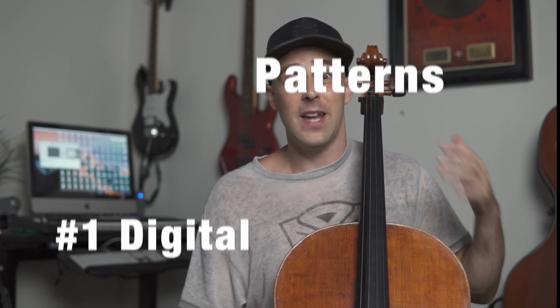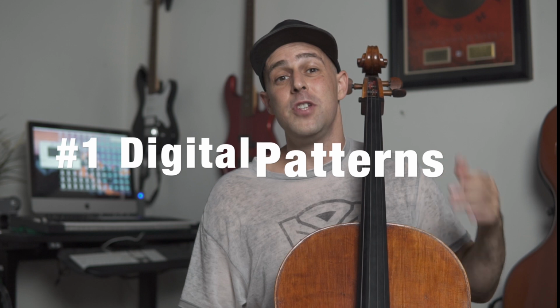So the first concept I want to show you that's really prevalent in Henryson's playing is the use of digital patterns. And by digits, I'm talking about our fingers, not the ones and zeros from computer language. Digital patterns are one of the most common tricks in all of string playing, not just for beginning improvisers, but even for the most advanced players like Stefan Grappelli or Jean-Luc Ponty, who have tons of these types of patterns built into their musical vocabulary.